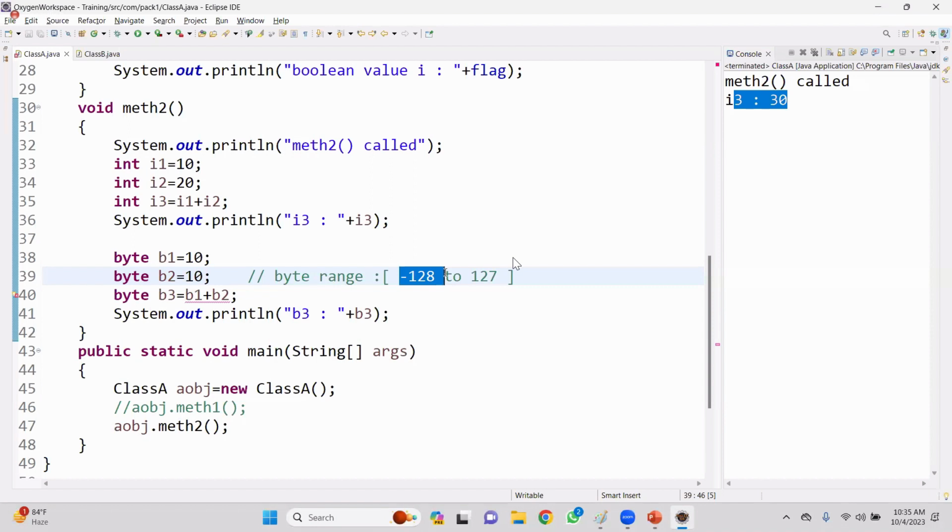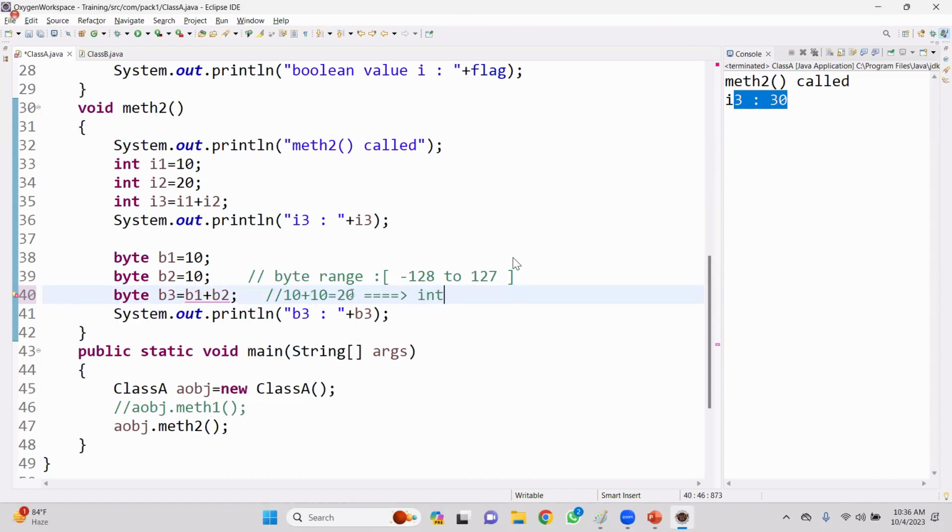So right now, B1 plus B2. B1 is 10, B2 is 10, equal to 20. Now the compiler is considering this 20 as int.